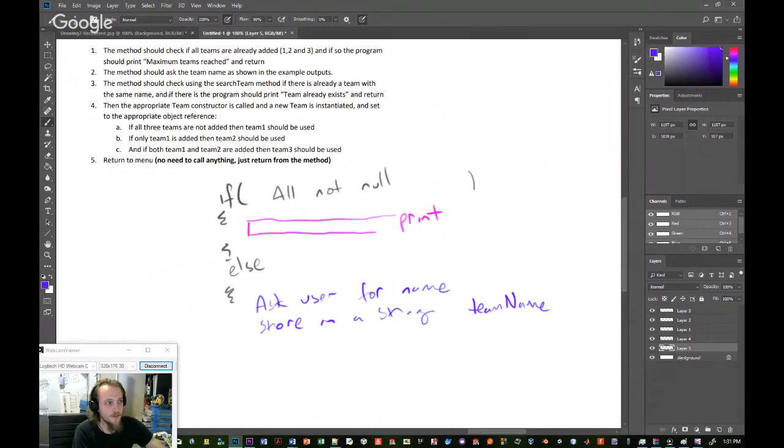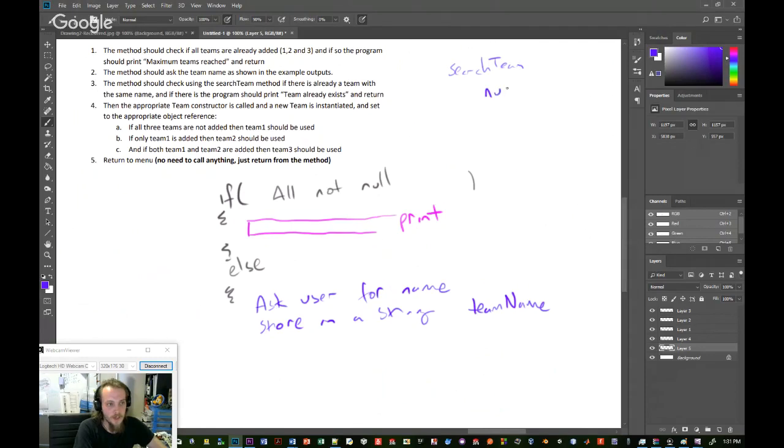Now, the method should check using the search team method if there is already a team with the same name. The great thing here is that we've already written the search team method, and in our example it could return three things.